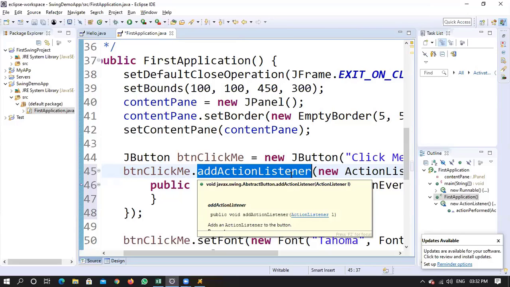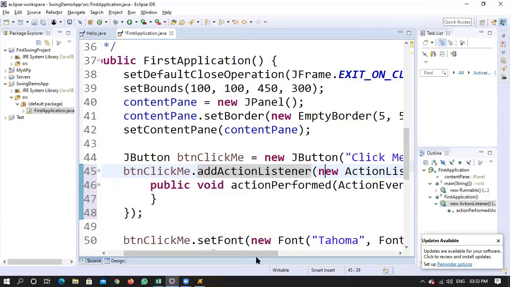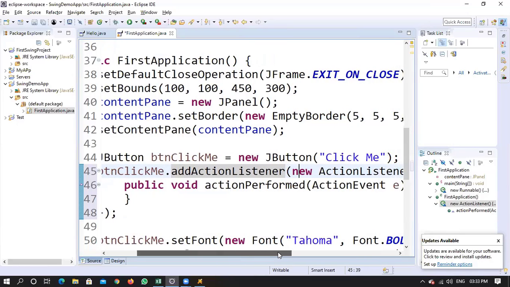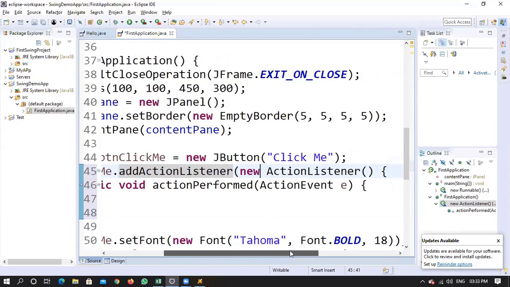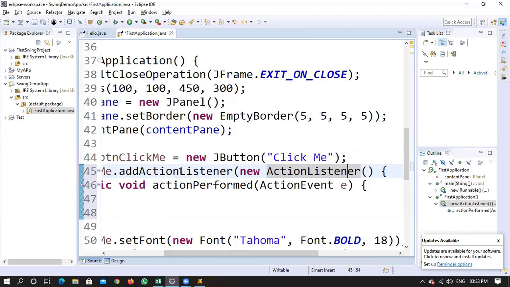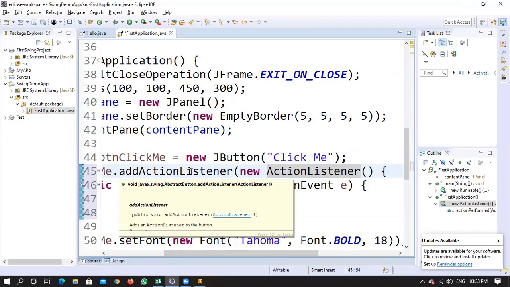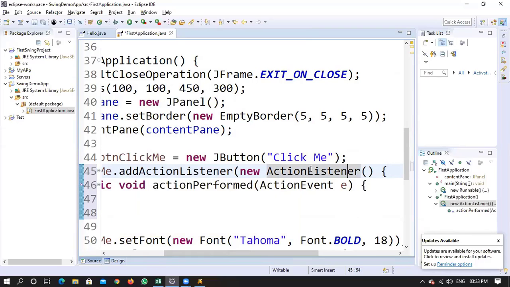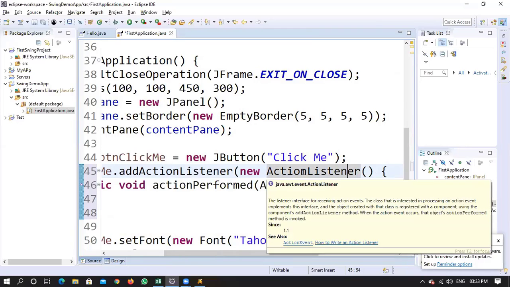So what is the object for that? It is taking an object of new, in the sense I'm creating some object, new ActionListener. It is saying new ActionListener. That means this particular addActionListener method requires some listener object. Have you created a class of this one?